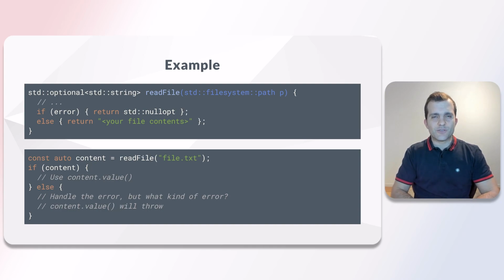that. To summarize, by returning an optional, we can induce an exception if the caller tries to access the contents of the payload when an error has occurred. By doing this, we are forcing the caller to check for an error before accessing the contents of the file. However, it still falls short when it comes to distinguishing between different kinds of errors.